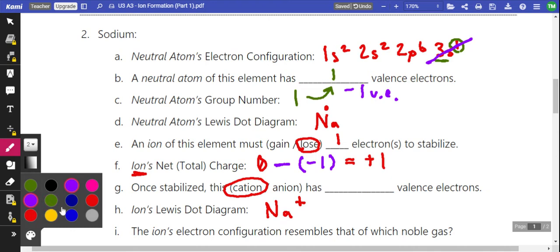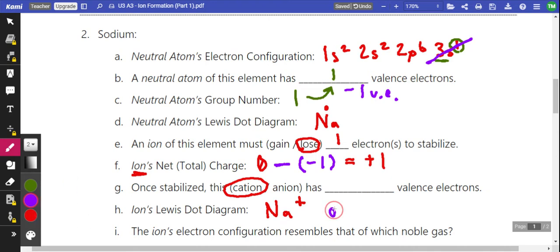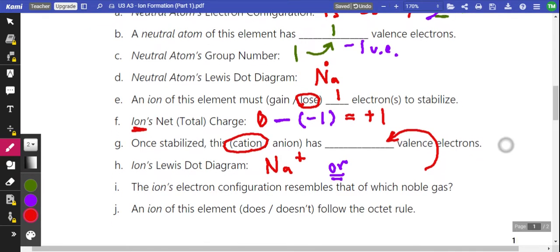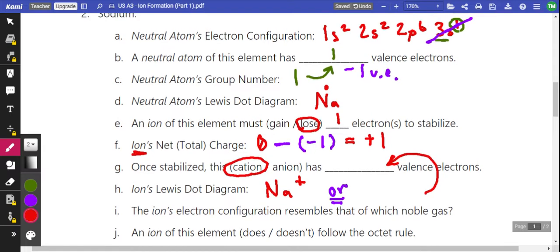But this isn't the only way you might see it. This other way is not as common because it can look a little confusing. But it's going to help us answer this question here. How many valence electrons does sodium have? We know there's a question down here that's going to ask us, does this follow the octet rule? Well, in order to follow the octet rule, it's got to have 8 valence electrons, just like neon did. I mean, we are like neon now.